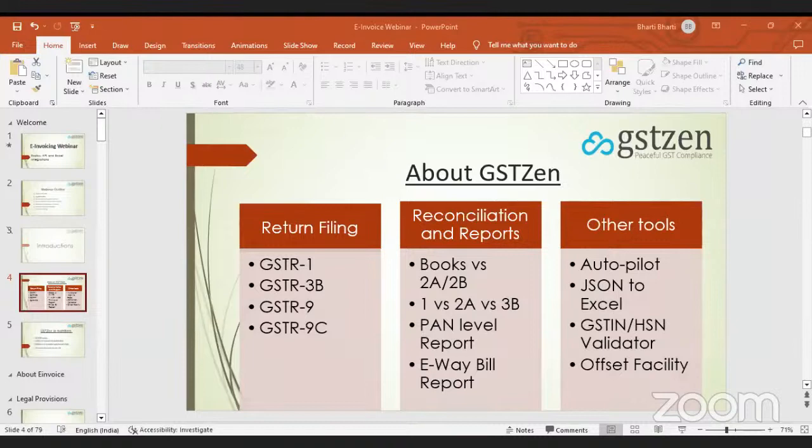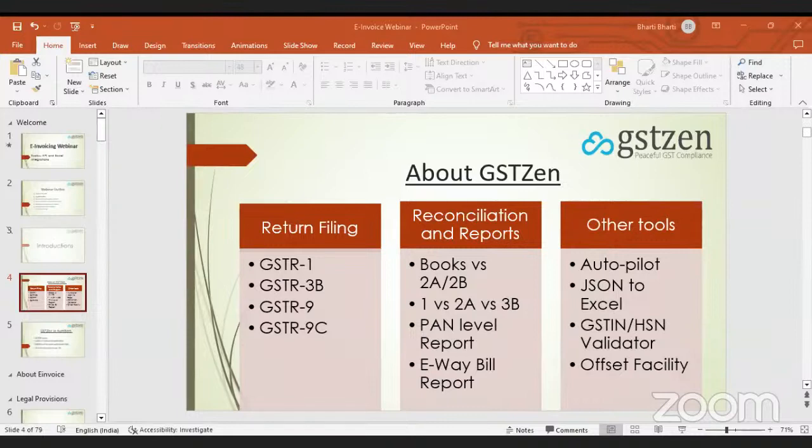Rule 48 sub-rule 4 gives a form GST INV1. It states what content should be there in the invoice. Rule 48 sub-rule 5 states that an invoice other than form GST INV1 would not be valid. And Rule 48 sub-rule 6 states that multiple copies are not required if it is an e-invoice. Before that, you would have been creating multiple copies, like one for supplier, one for buyer, and one for transporter. When you generate an e-invoice, multiple copies are not required.